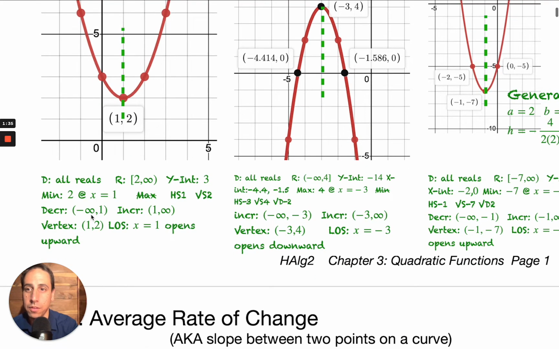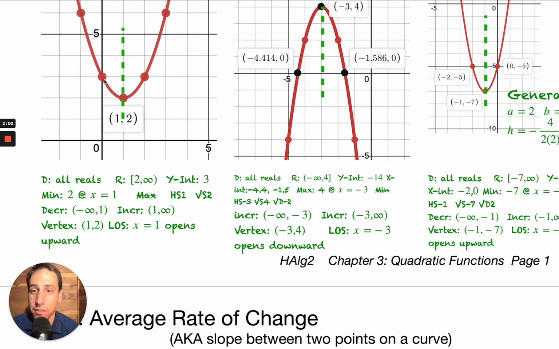So here are some things that we can identify. We can identify that the domain is all real numbers. That the collection of all x values is all real numbers, but the range is only from the lowest y value, which is 2, and it goes up to infinity. The y-intercept right here is 3. The function itself has a minimum of 2. That's the lowest value it can reach, and where? When x is equal to 1.